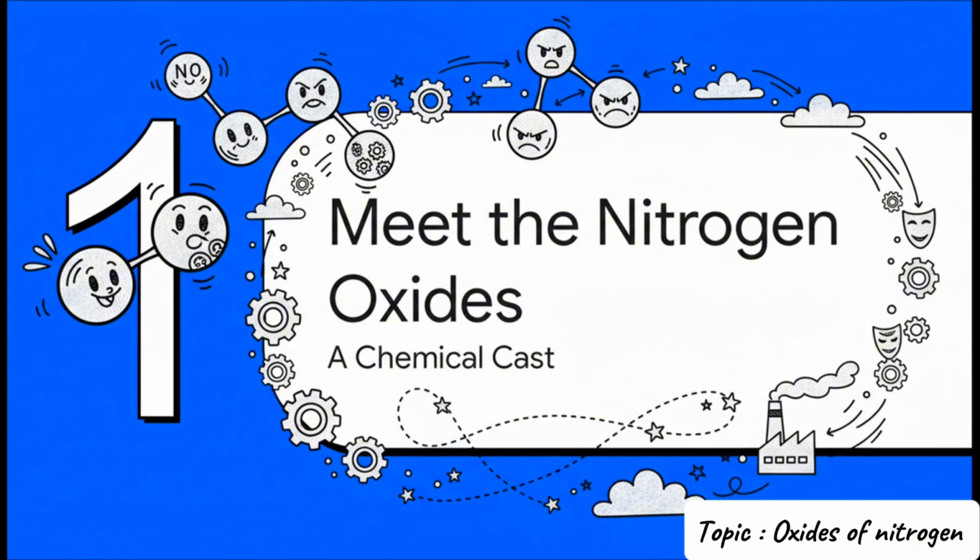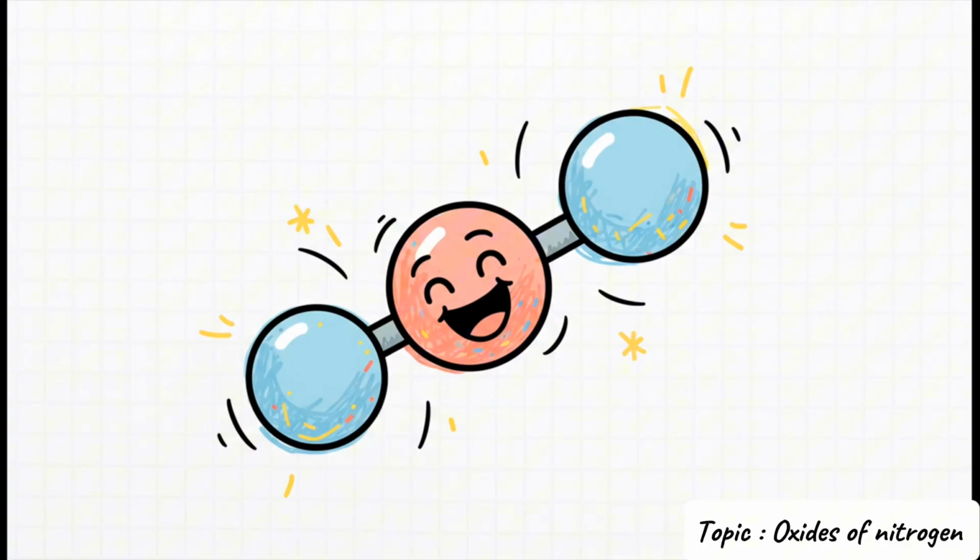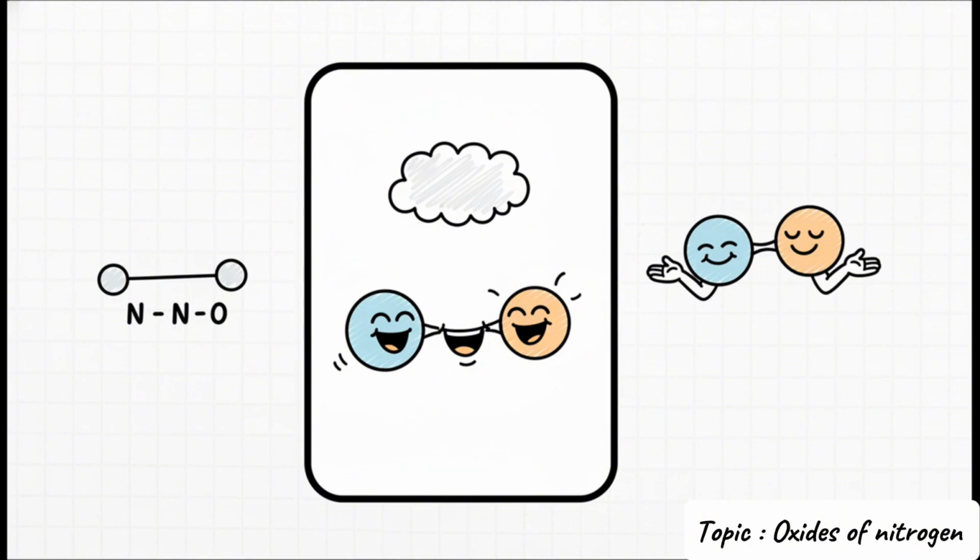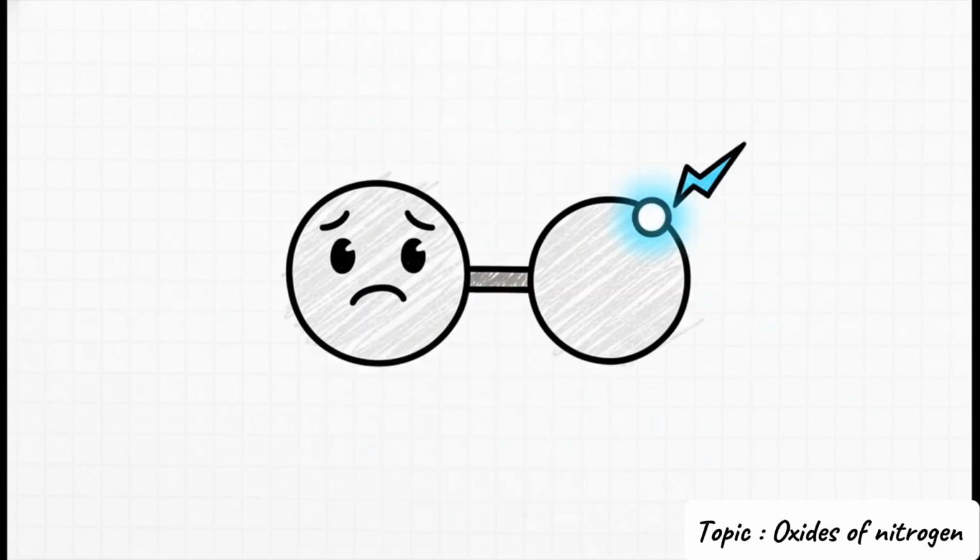of our atmosphere. Okay, first up in our cast is nitrous oxide, or N2O. This is kind of our baseline character, the one we'll compare everyone else to. So what's N2O's deal? Well, it's a simple, straight-line molecule. You've probably heard of it as laughing gas. And in terms of its personality, it's pretty chill. It's stable, doesn't really like to react with things. It mostly keeps to itself, which means it doesn't cause the same kind of direct, aggressive damage as its, let's say, more chaotic relative.